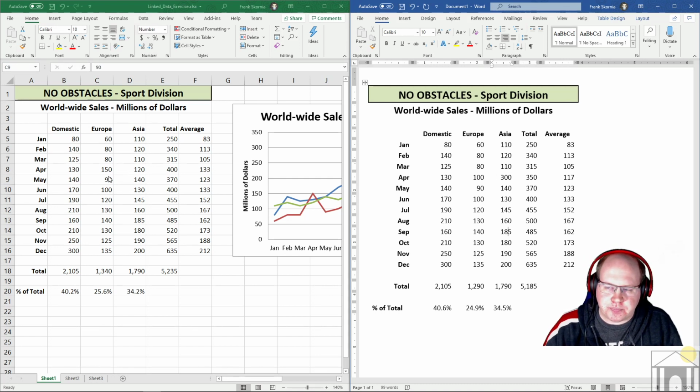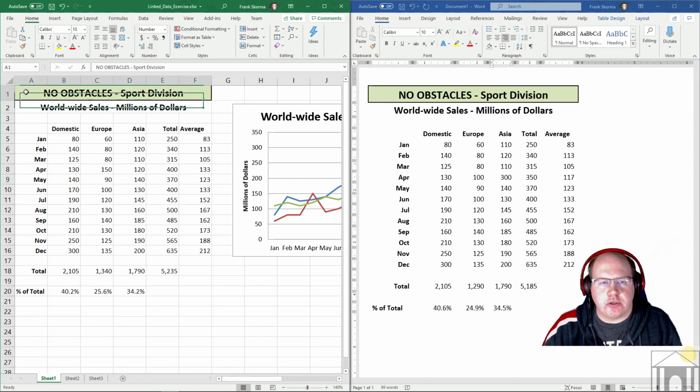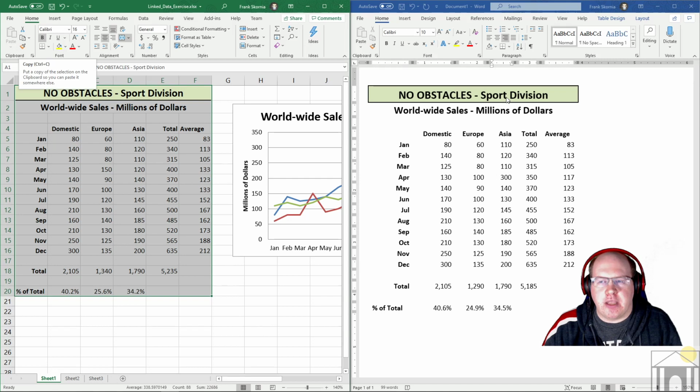So now I'm going to give you about 3 minutes. In your Excel document, copy the table: highlight it, choose copy, open up a new Word document, and paste it into the Word document. I'll give you about 3 minutes to work on that, and then we'll continue looking at some of the differences in this embedded table. Let me know if you have any questions. Thank you.